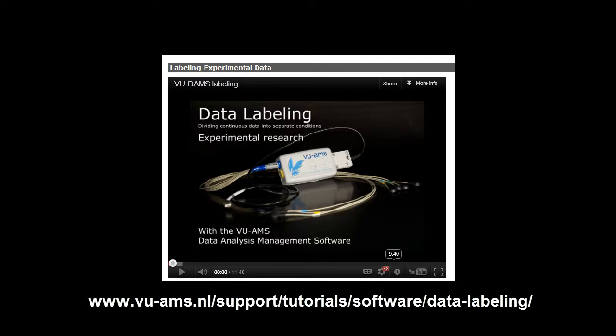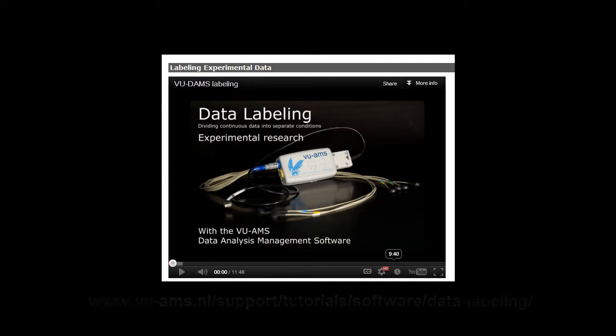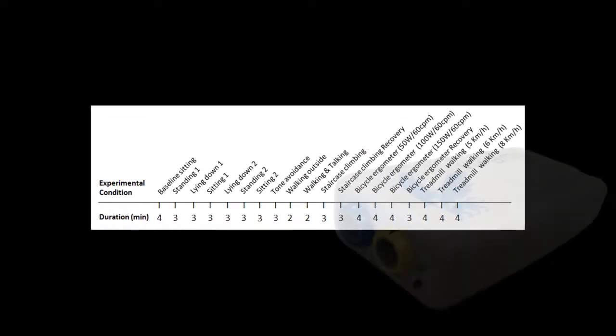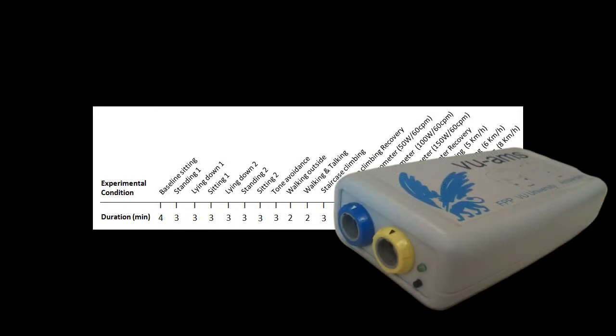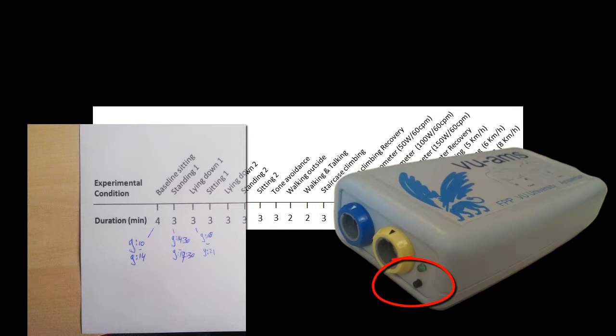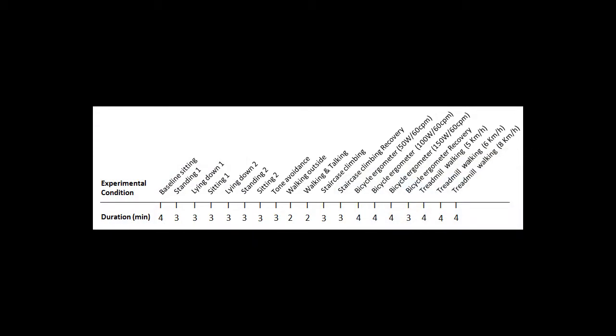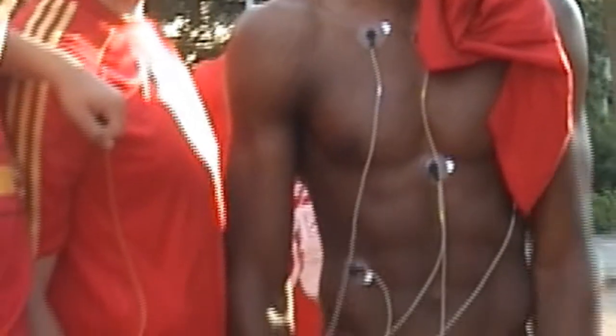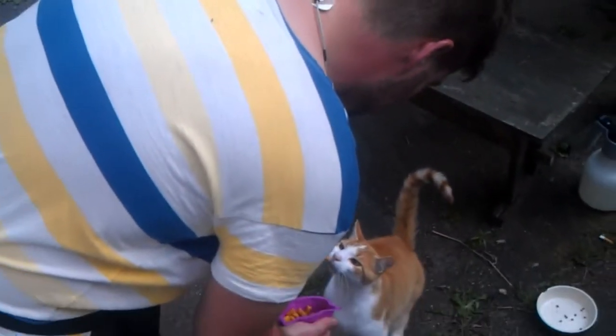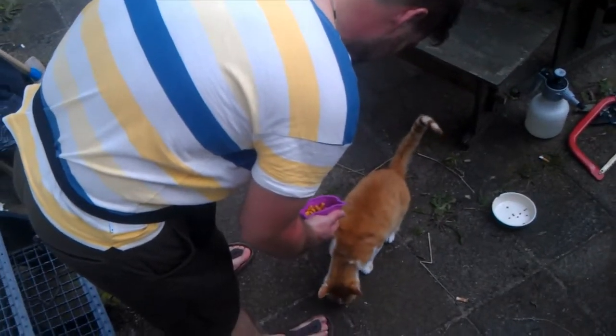In the previous video on data labeling, we explained how to label data that was recorded during an experiment. There, we used a combination of the marker button and noted start and stop times to divide the continuous data into separate activities, to make sure we didn't mix up these activities. As you can imagine, it's not easy to pinpoint separate activities within measurements in naturalistic settings, where people walk around unsupervised, as you would do in a laboratory or a supervised ambulatory experiment.